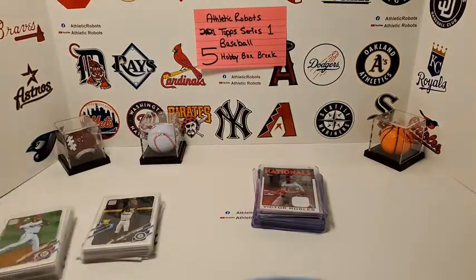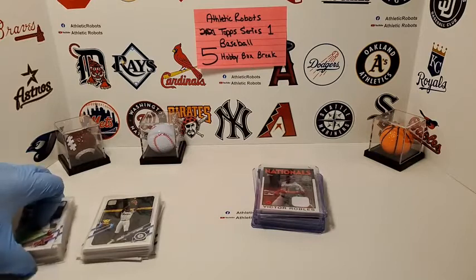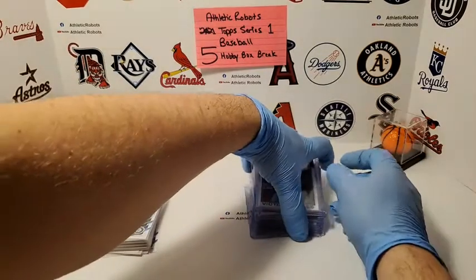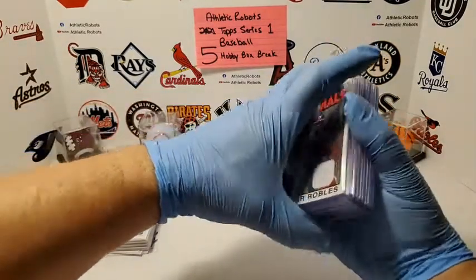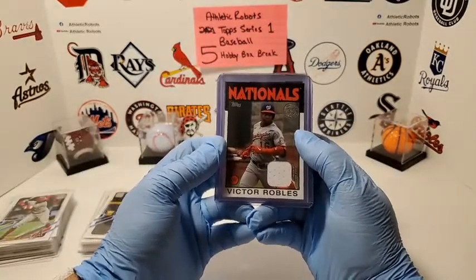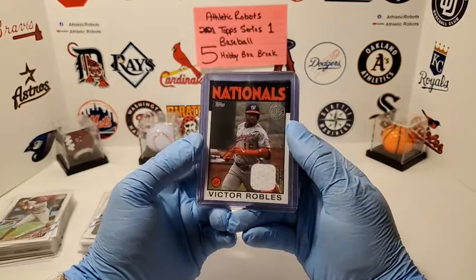All right, so the first cards I will do of the review are the cased cards, and these are the ones that I felt like casing right away. So they include the memorabilia cards and the autos and so forth, but here we go, guys, with a review of the hits.